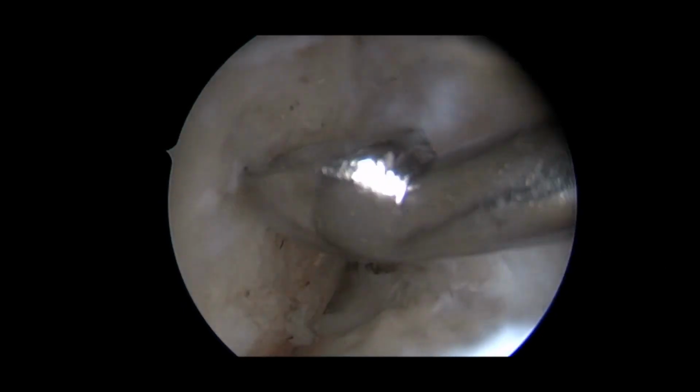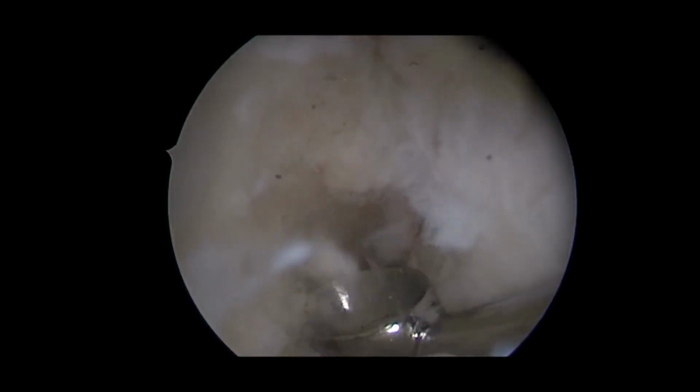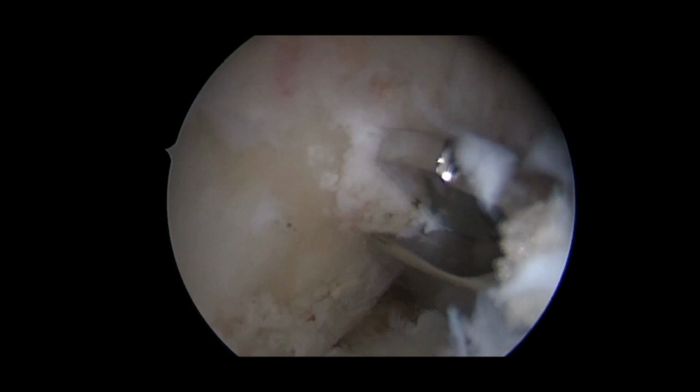The attachment point of ACL, in order to make it rough and promote good healing of our graft. This is the femoral jig of our ACL reconstruction system, trying to keep it horizontal, posterior, and around the 10 o'clock position.